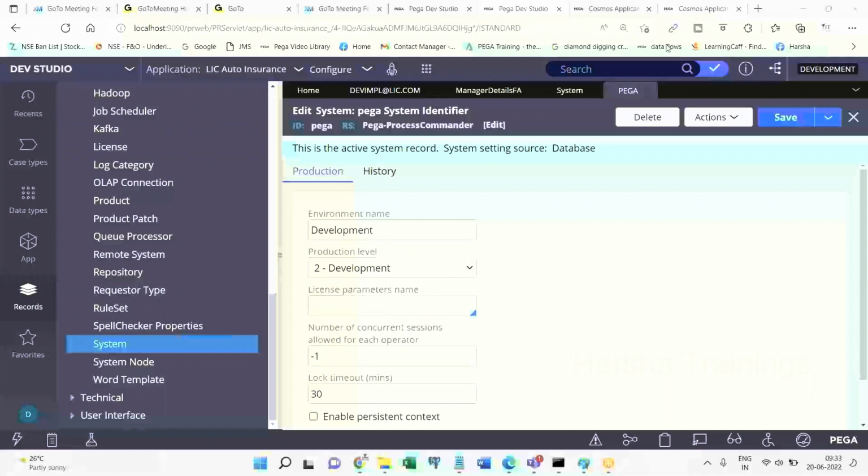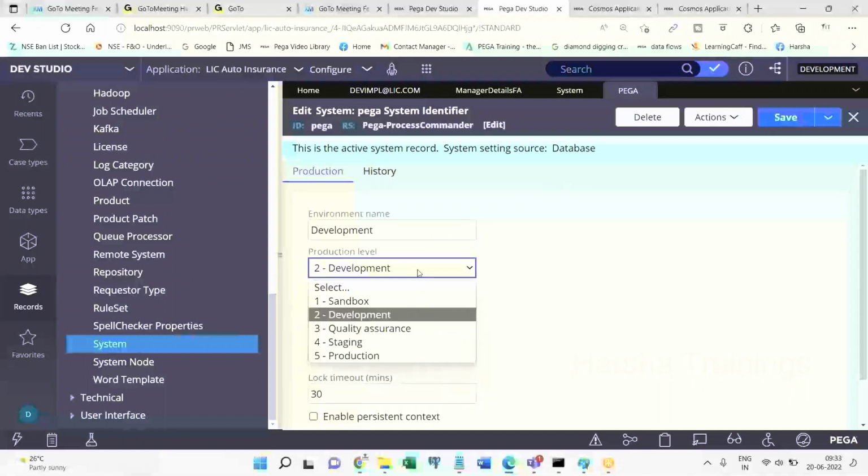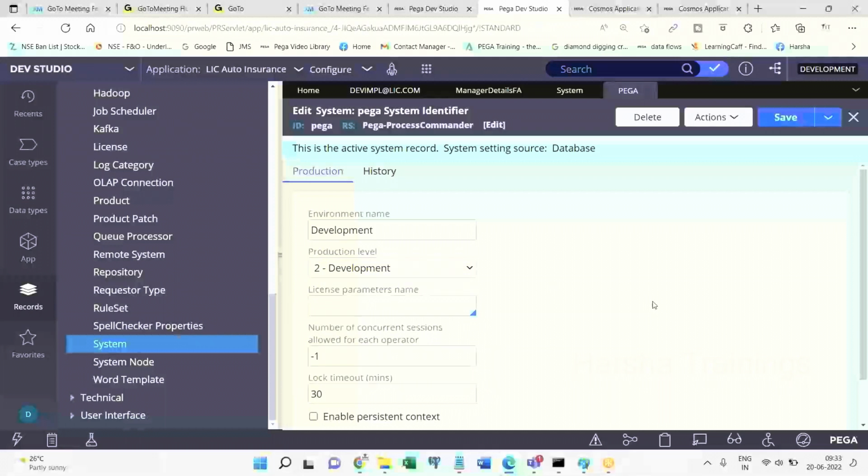Okay. Harsha, can you explain it again? Yeah, I will repeat again. What I was trying to say is, after you install PEGA, you will change the value of this particular drop down in this rule. Why are you changing it? You labeled the servers as development, QA. How does the system know which one is development? Based on this value. Make sense? So at the time of executing, if the PRPC system value is 5, PEGA understands that the server is the live server. If the value is 4, PEGA understands that the server is the UAT server. Like that, PEGA knows.